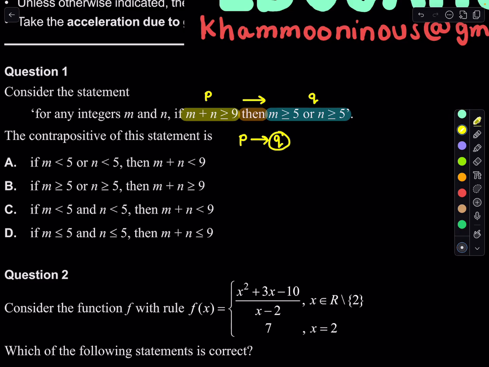For the contrapositive of this implication, all you need to do is rearrange it. Bring Q this way, and take the negation of both: negation of Q, then negation of P. Can you see how I've just swapped these around and negated them, basically the opposite of them? And basically that's it.